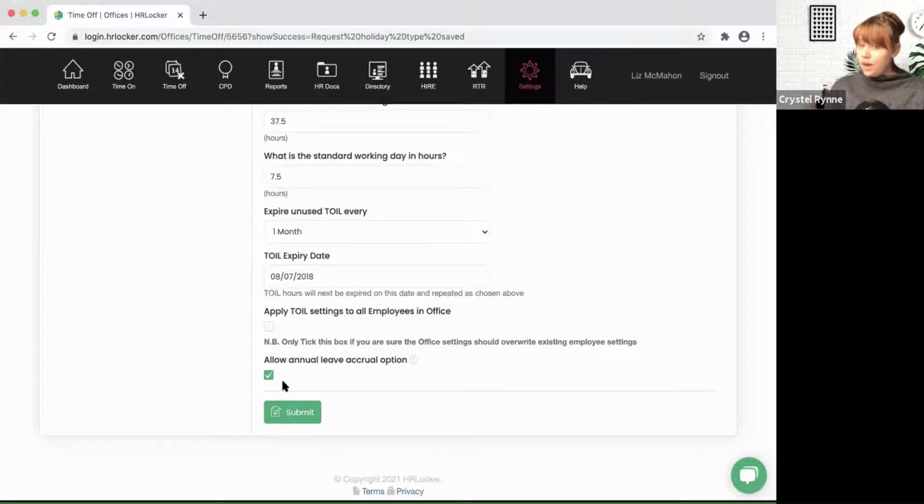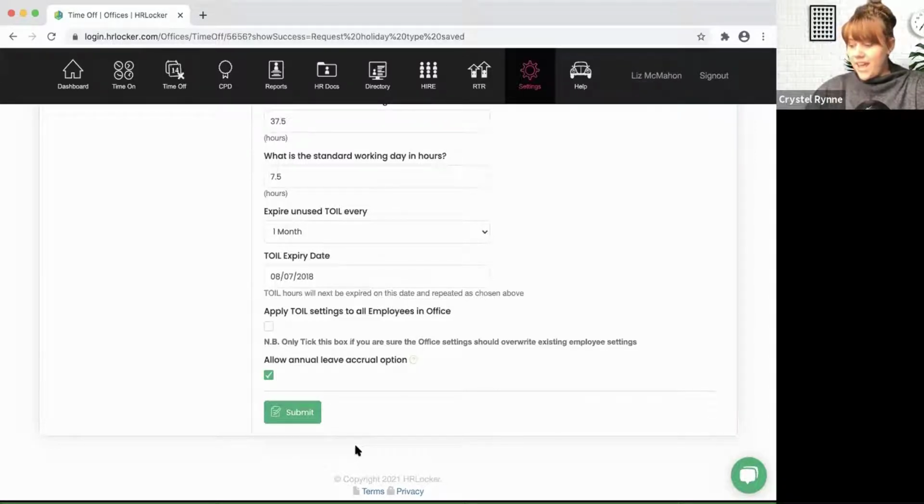But for other individuals in that company, or it could be a whole company-wide thing, if you allow this annual leave accrual option, it means they don't get that set number of annual leave days. It's tied to their timesheet. Once they submit a timesheet, it gets multiplied by a certain percentage, whether it's 8% or whatever you've agreed with your employee, and then it automatically puts in that holiday entitlement. So again, they don't get that fixed type.